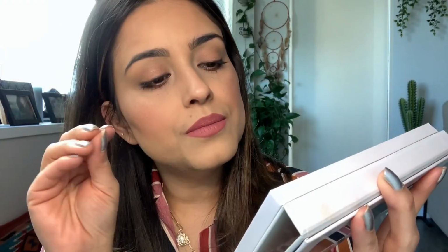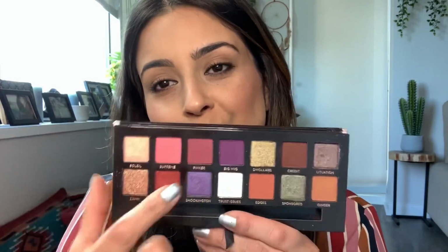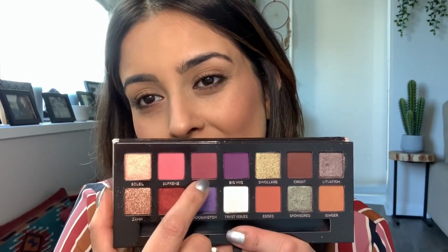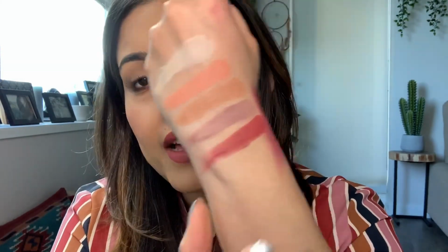And then I'm going to take this kind of burgundy pink shade. That's how it looks. And this is how it swatches. Now, I'm curious to see how this compares with the Jackie palette pinker shade. And I know I have to review this one as well, and I'm going to get to it. But I want to compare it with this shade right here. So this is how this one looks. And as you can see, this is very purpley pink, and this one's kind of red. So that's the difference. Both are really nice.